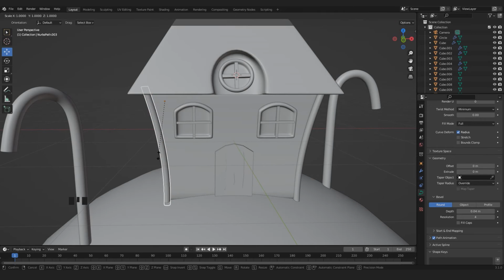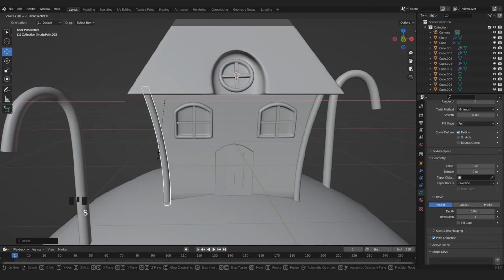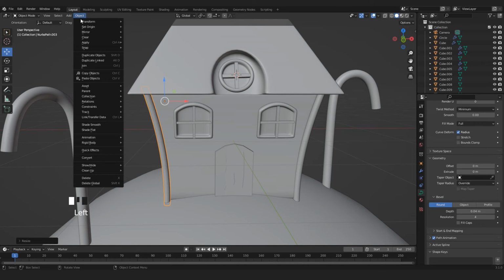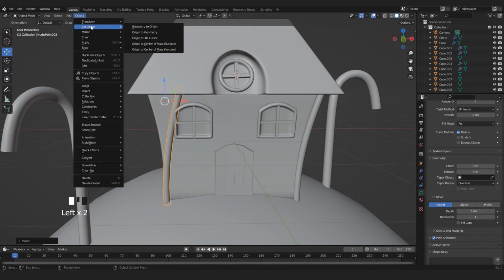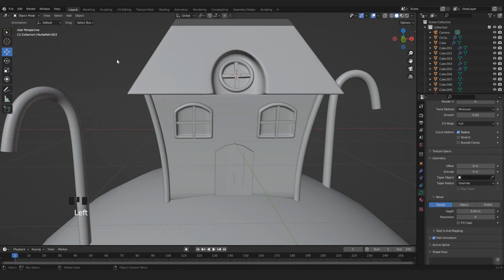In case you want to know how to mirror a curve, you can just press S, X, and -1. So I do it again, S, X, -1. Or you can just go here like this.